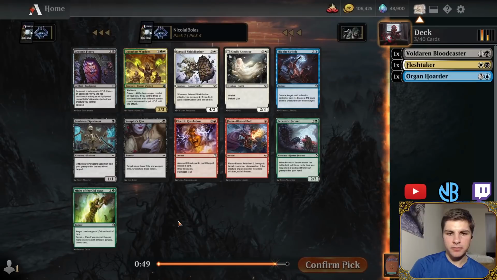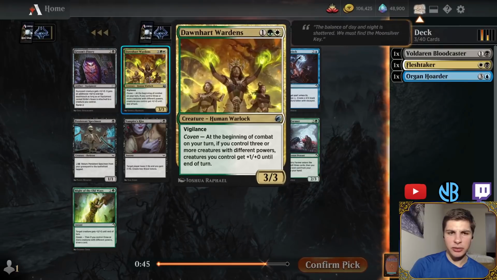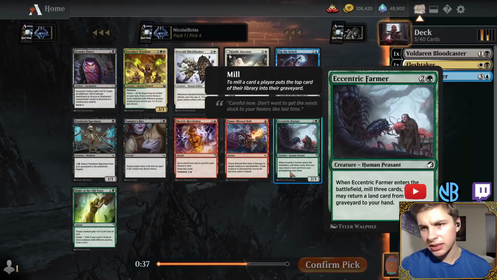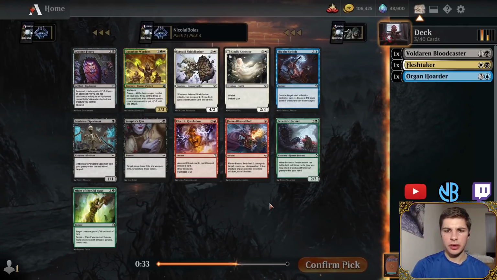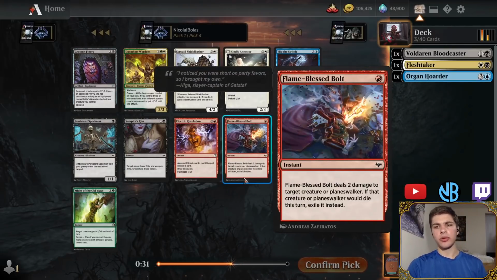Okay. Again, not a ton of stuff, not a ton of options here. Green-white, kind of solid in Midnight Hunt, not great in Crimson Vow, so not sure I want to go down that path. Eccentric Farmer is a really good card as well. And then Flameblessed Bolt is also quite good.